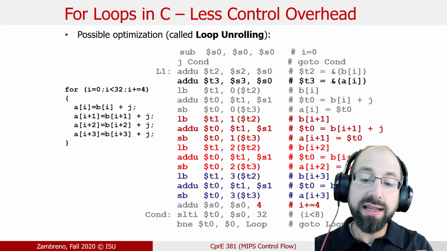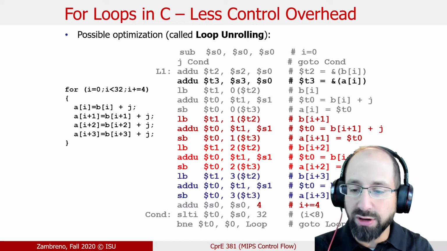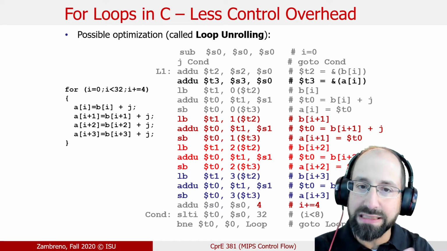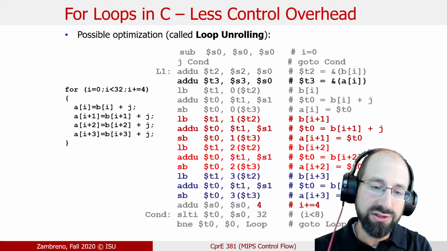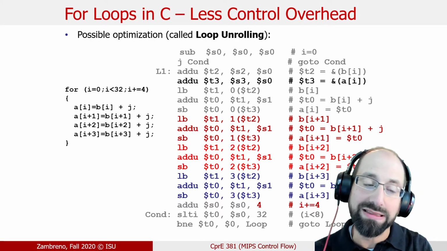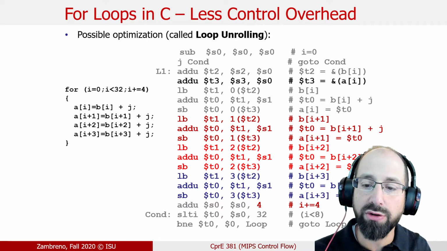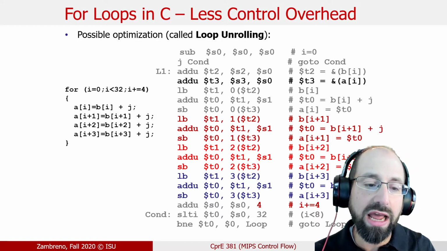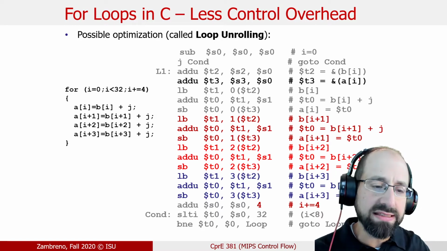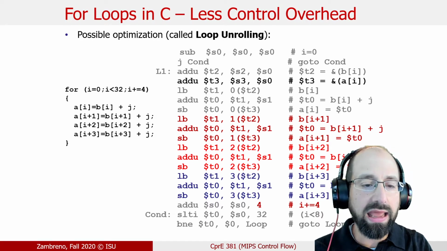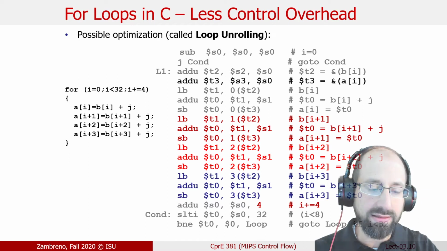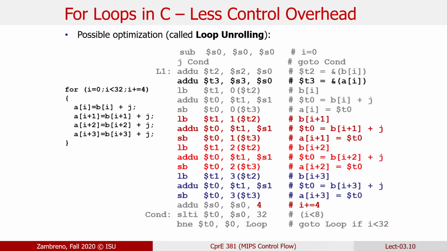In terms of static instruction counts, originally it was 10 instructions, and counting this out isn't necessary today, and now it's 19 instructions. So by doing the loop unrolling, our code has gotten larger in terms of static instruction count, but our dynamic instruction count should have improved. We're doing mostly the same work, right? Ultimately, you're still reading from array B and adding it to J and storing the result as array of I. That doesn't change. So fundamentally, it's doing the same amount of work, but we're able to do it in fewer instructions with this loop unrolled version of the code.